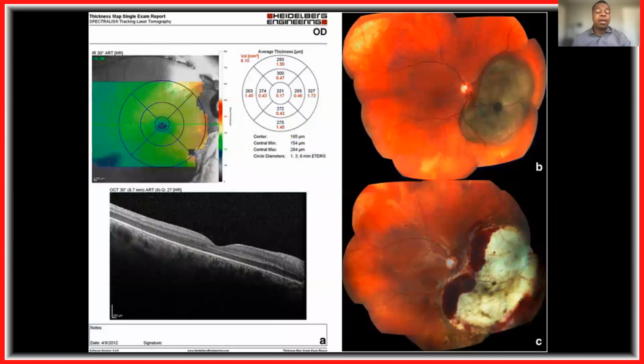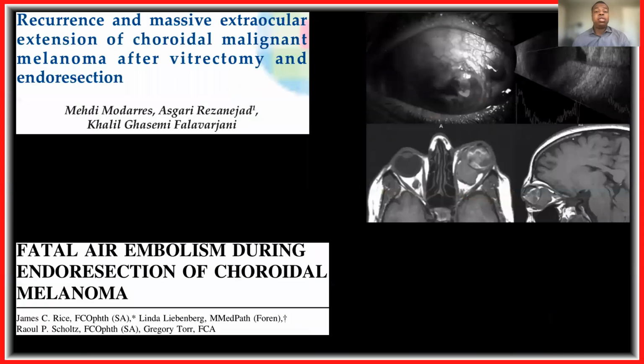So here's an example of a patient who had an endoresection, and you can see kind of the pre and post. And you can see that even with a large tumor like this, so close to the optic nerve, with considerable concern for radiation papillopathy and radiation maculopathy, you can see that the macula is relatively preserved. Now, it is important to know that this procedure is not without any risk of complication, as there can be recurrence and extraocular extension. And when you have exposure or access to the choroidal vessels, there's a possibility of an air embolus that can develop as well.